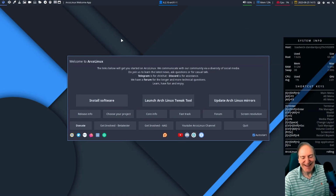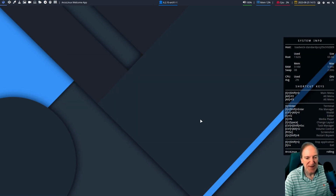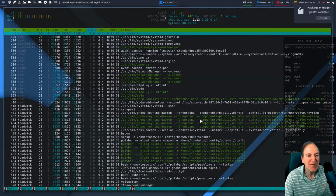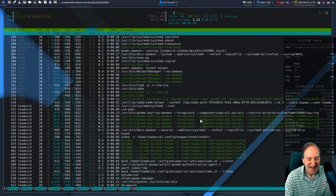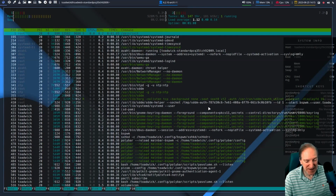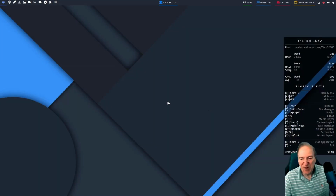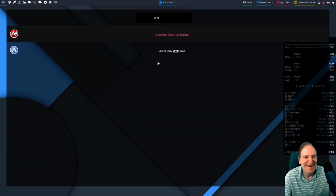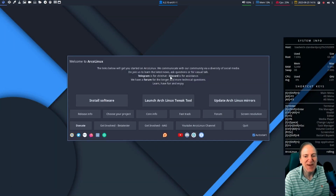So nothing changed too much from the live version, which is good. No surprises. Excellent. And since I'm in a fresh boot up, why don't I just do a quick htop here just to see what our idle speed is. I'm going to temporarily close the welcome screen, open up a console here, just type in htop and see what we got. So we're looking around 520 megs here at idle. Not too shabby. That's all looking good. I'll close that again, bring back up our welcome screen. And I think our dmenu is probably going to be Super D, so I'm going to give that a try here. And, oh yeah, that'll work. Okay. So I'm guessing it's called Welcome. And there it is, Arco Welcome. So I'm going to pop that open again.